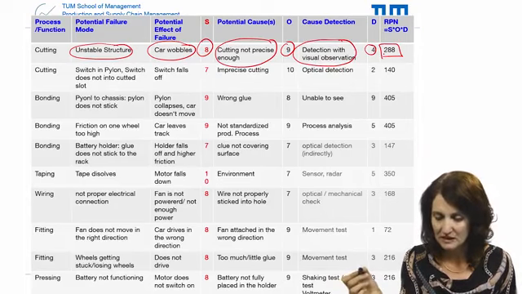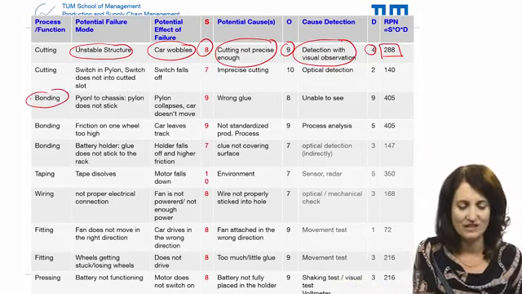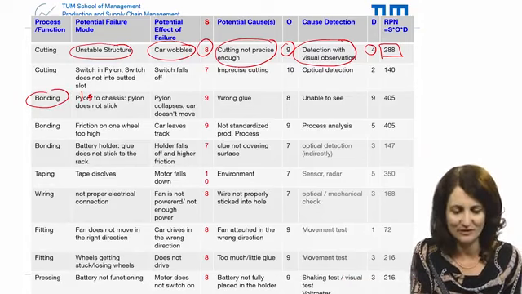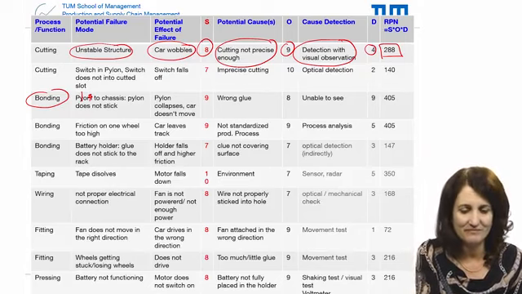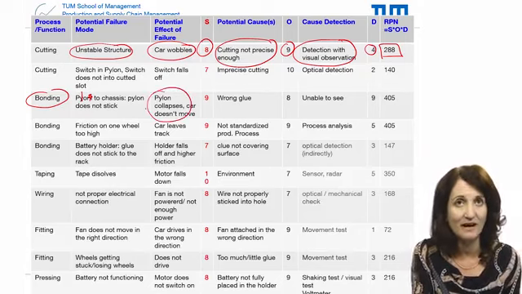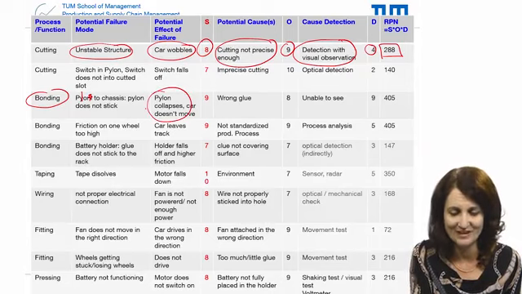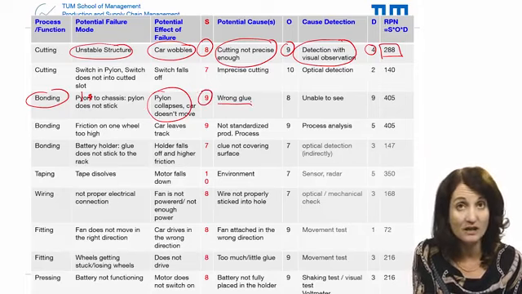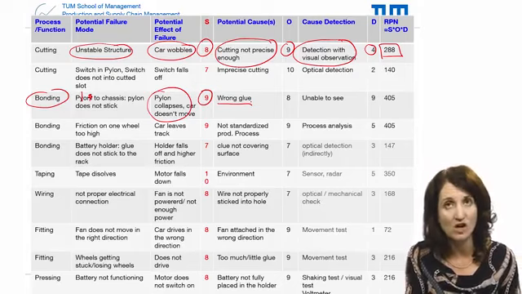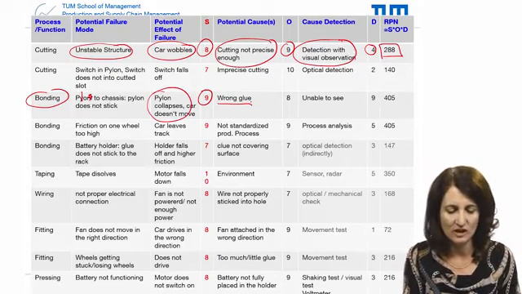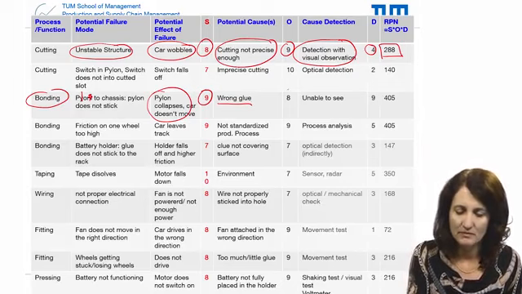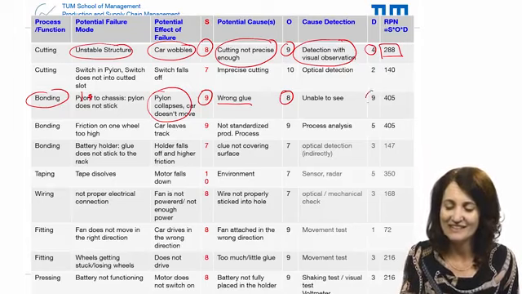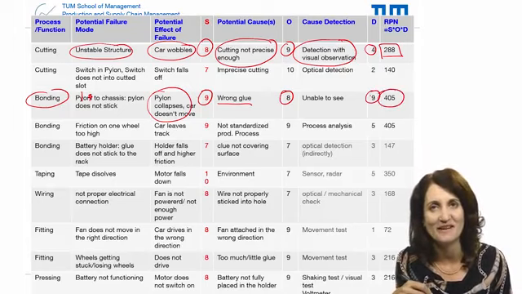Let's look at here the worst one, bonding. So I should say pylon to chassis. The pylon doesn't stick; it falls over. So that's potential effect then is that the car doesn't move because the pylon collapses and the propeller doesn't work. So severity there, 9. You won't win the race. Possibly you could have used the wrong glue. That's one of the possible causes. Here we only have one cause for each one, but the occurrence there is pretty high. The glue's pretty bad that we're using, and you can't really see that. So you get the highest RPN number.